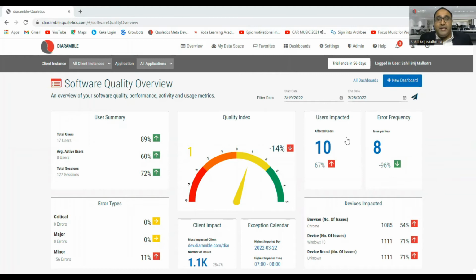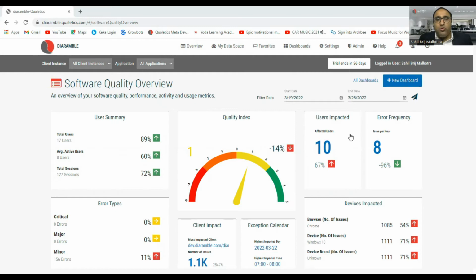Users impacted is yet another visualization which is offered on the Qualitics platform, and it tells us how many users have been impacted in your application. In this case, within this given date range, there are 10 users which have been impacted.